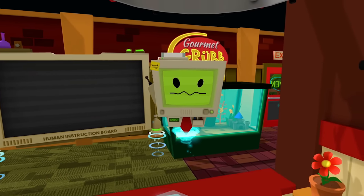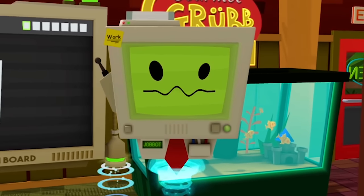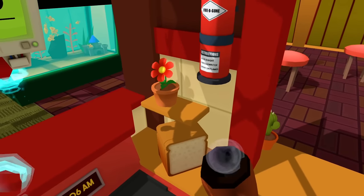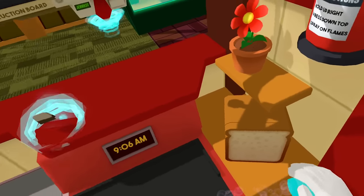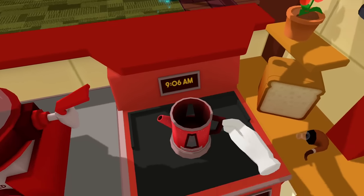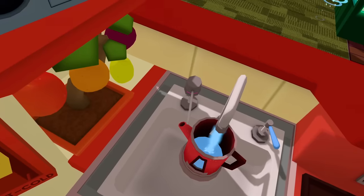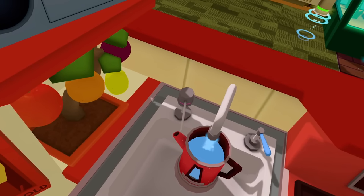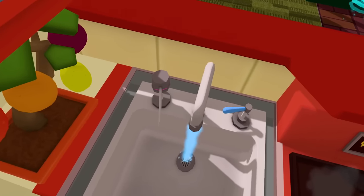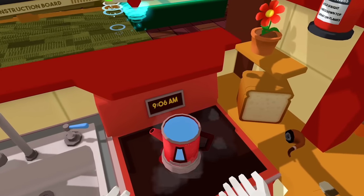Tea is a traditional human beverage consisting of heated water and flavor. Let's begin with heating some water using a kettle. Okay, I can do that. Let me put my pipe down here. What is it, a tea bag? Here we are. Then put that in the grill. And then turn that grill on. There we go. Now we need some water, right? There we go. A nice full pot of water. Turn it off! And then we wait for the water to boil.